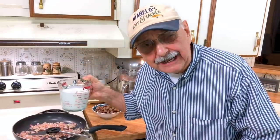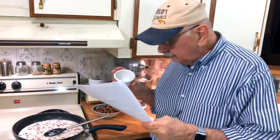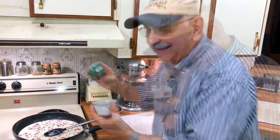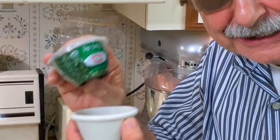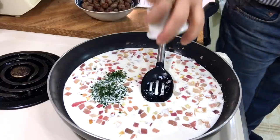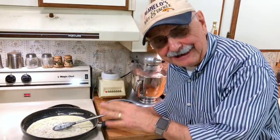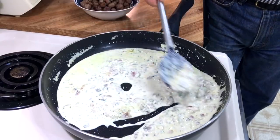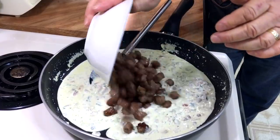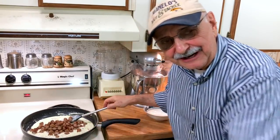I've got 1.5 cups, a little more, of heavy whipping cream. Let's put that in there. Here's 1/2 teaspoon of salt. Kosher. I'm still cheating. Here is lightly dried parsley I got from the store, and look, it comes already chopped like that, and it's almost as good as fresh. I've been boiling our cream, and look, it's thickened up so nicely. I'm gonna pour the sausage back in. And I'm gonna pour this mixture all over our chicken fried steak.